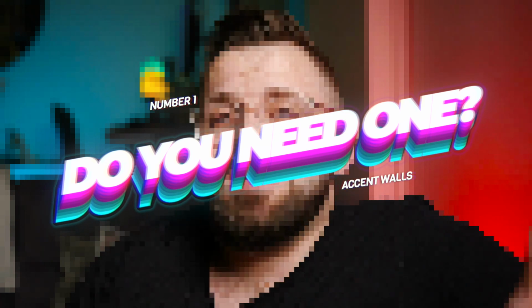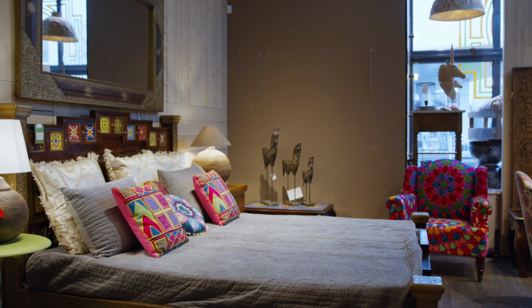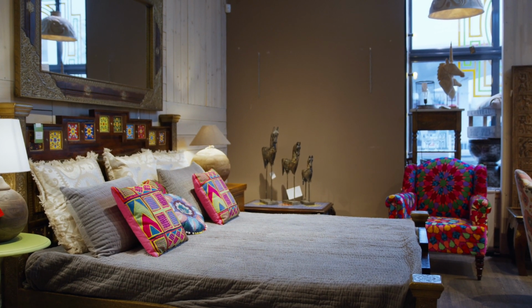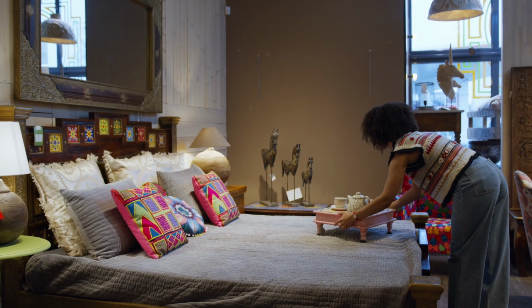The very first thing you want to consider is, do you need an accent wall to begin with? I know this is sort of going against my praise of accent walls in general, but it really is an important question to consider. If your design already has quite a bit going on and it's already well balanced, then introducing another design component could muddy and overcomplicate things. And there are, of course, ways to have your cake and eat it too. Even if you do have a pretty busy design, you can still put an accent wall in that space anyway, but it's just another level of complexity that you may have to tackle. So just consider all the aspects that are already existing in your design.